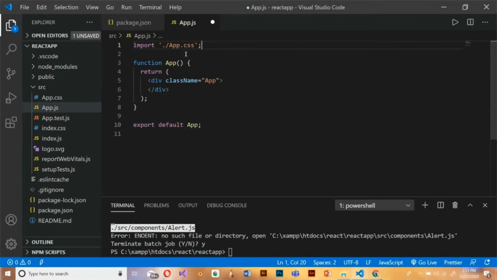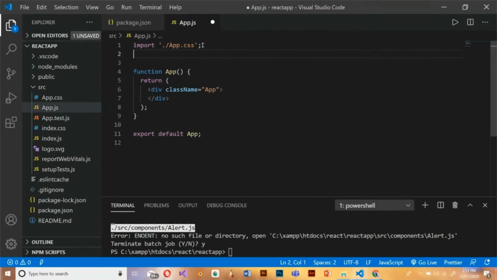So now what you can do is add your newly added Bootstrap package inside your app.js for actually using it.